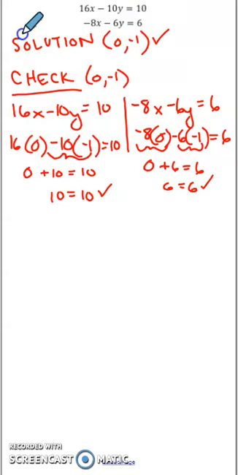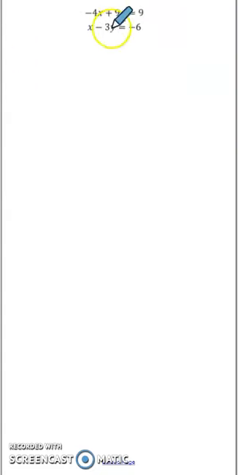Feeling all right? If you feel like you got it, remember, go practice. If not, keep watching. All right, so look for standard form in this system. They're both ax plus by equals c. Okay, sweet. Then we look, are they equal and opposite? -4x and x? Nope. 9y and -3y? Nope. Okay, we're going to have to manipulate something.